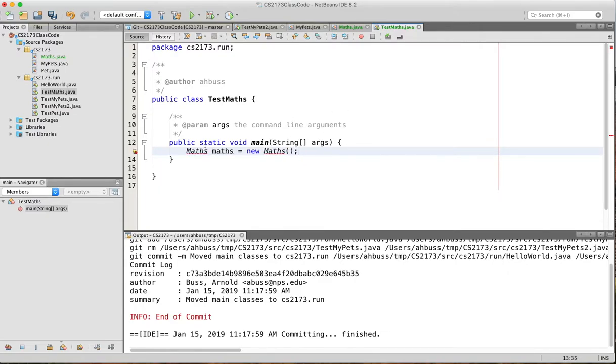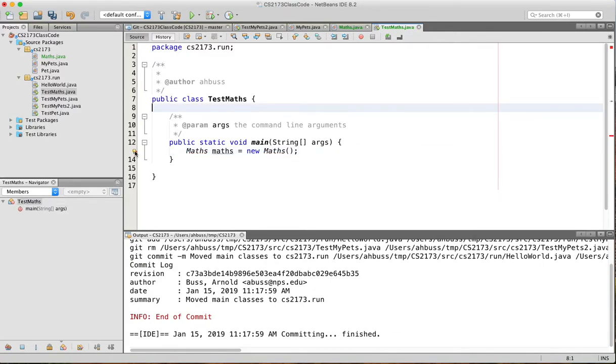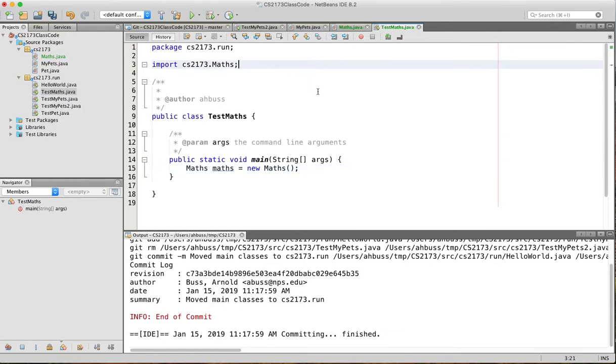Again, here's a class I just defined there. It says it can't find it. Again, two ways to do it. I can either right-click and say Fix Imports, or I can click on this. Whenever you see a little light bulb with a little red blotch, click on it, and it'll give you some suggestions. It says, it looks like you're defining a class, and I don't know what that is. So you can either define that class, or, by the way, I found one somewhere else. So let's add that import.